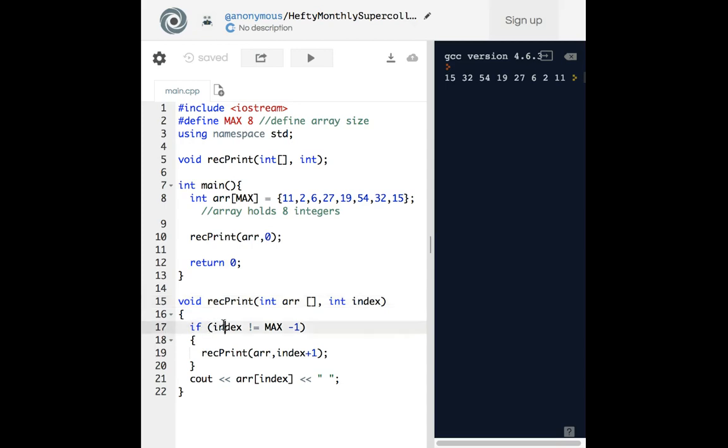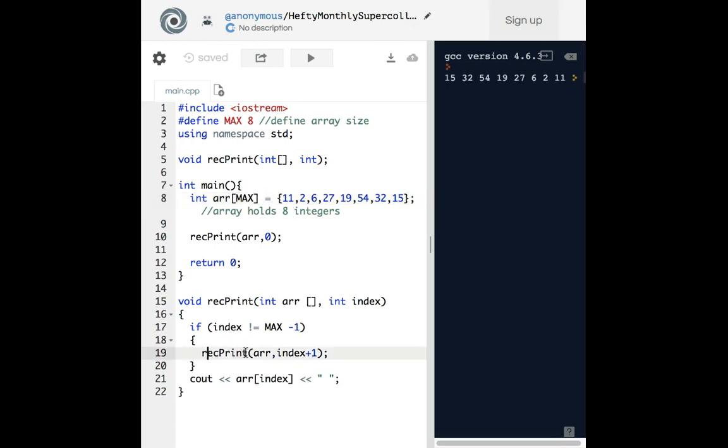So if the index, not the integer, the index will be 0. So if the index, which is 0, is not equal to max minus 1, so what is max minus 1? Well, 11 minus 1, I believe it's this way. 11 minus 1 is 2.